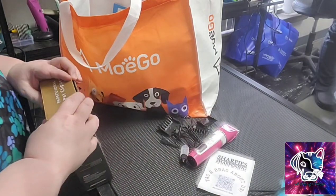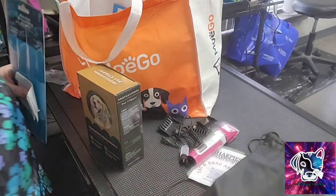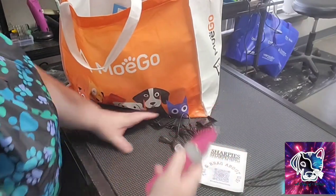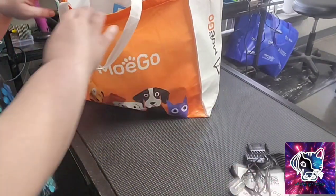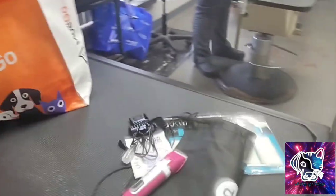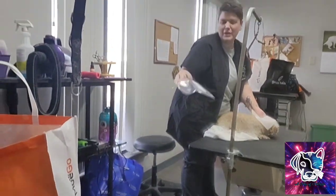Can you push that trash can to me? I got up earlier and I was like, yeah, I'm going to push this trash can to me. And I was like, yeah, I didn't do that. Let's see if this thing works, Matt. Oh, yeah, that's a sample. Right now she's using the sample.